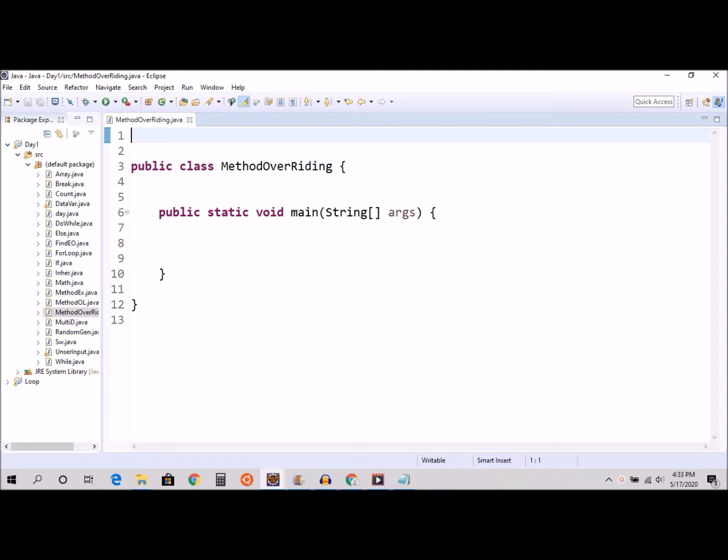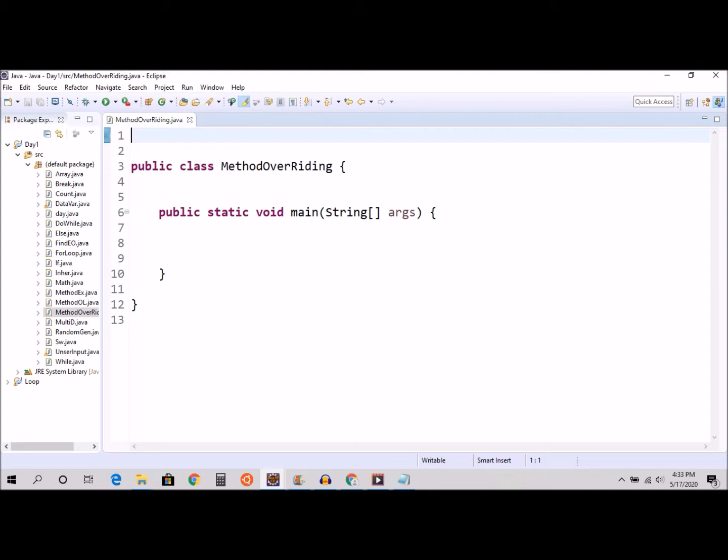So let's get started. What is the scenario? In this method overriding scenario, there is one store, and the store name is, let's say, A. In that store one employee is working, and that employee is given 1000 as a bonus and salary. After some time, this store is taken over by another store, and now that store owner wants to change the salary of that person, and that's what we're going to see practically in method overriding here.